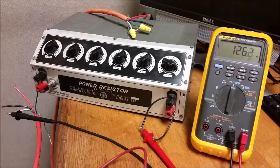A lot of simulation here, a lot of general numbers. They're not all going to be fixed.